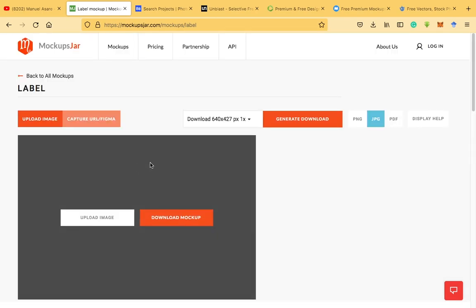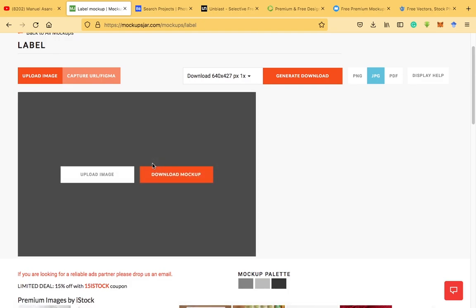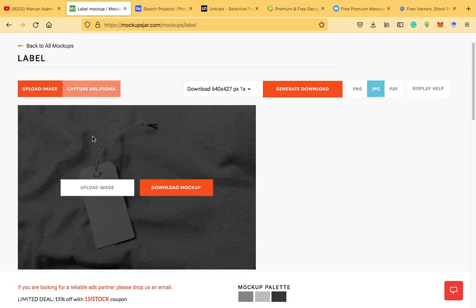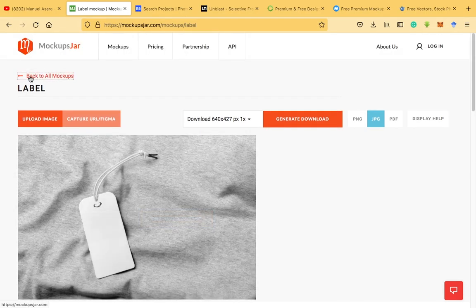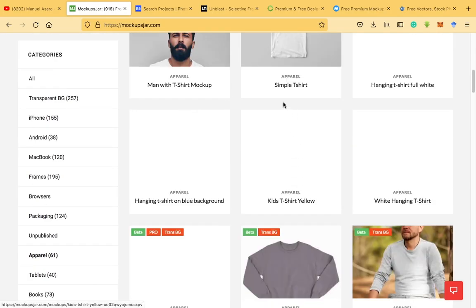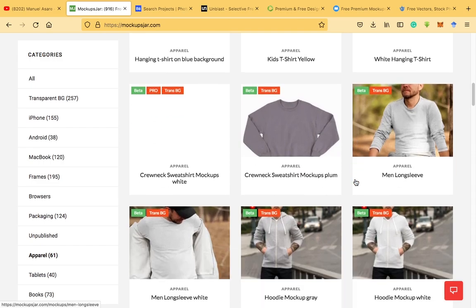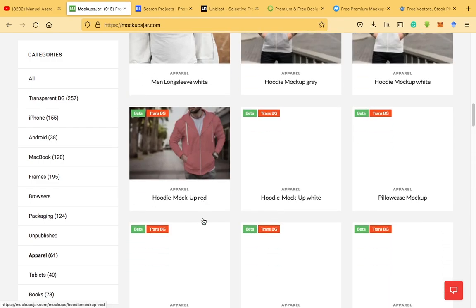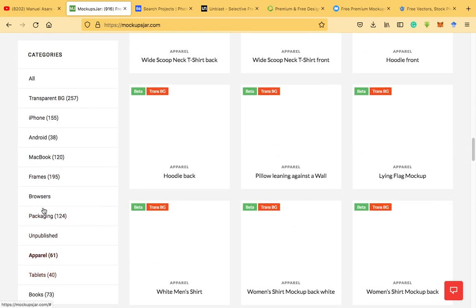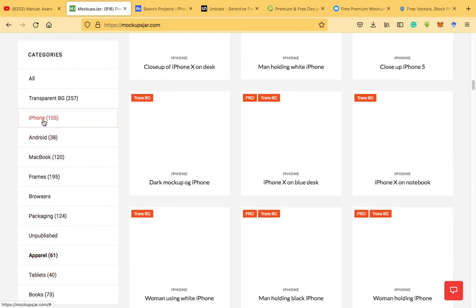Okay. So the thing is, you may have to download a mockup in case you want to get it on your PC, or you can upload your image. So in case you have a design, you upload it and then it will fit on it very well for you. You can go back to all the mockups and then come and start again. So we have simple t-shirts, long sleeve, short sleeve, sweatshirt, and hoodie. Let's go to the last one and then go back to the next one.